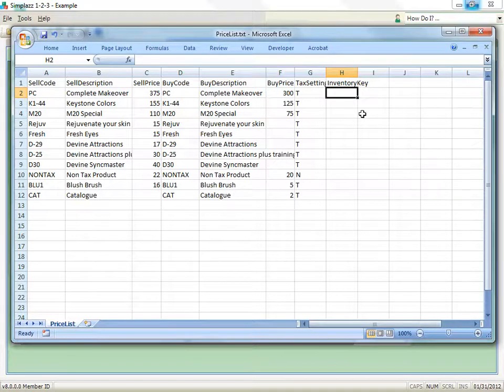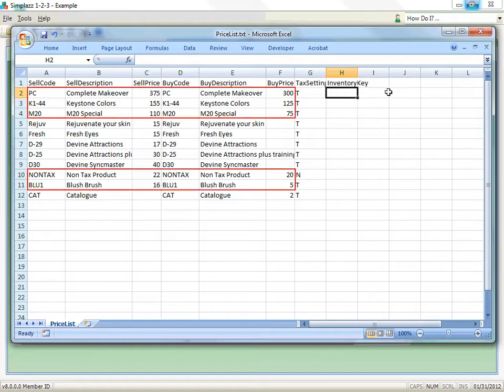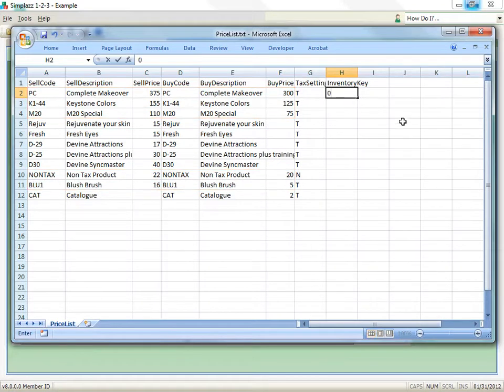Let's identify these items are both buy and sell, so we give them a 0 value. And let's assume that these are items that we buy and use for our own use, so we do not resell them. As they are buy only, we record a 2.